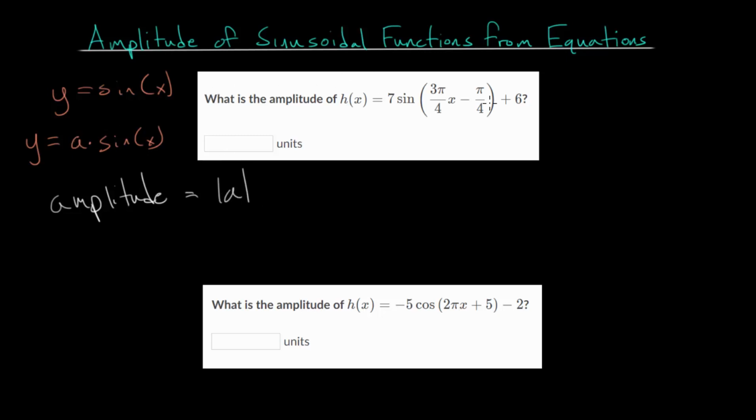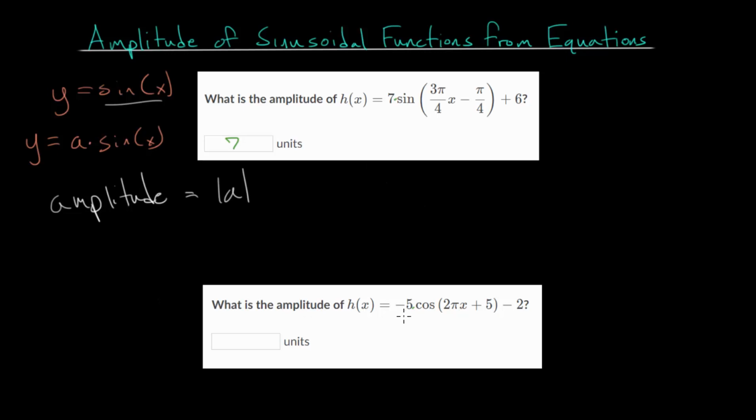So when looking at the sinusoidal equations, these are more complicated, of course, than our parent function here, but we're essentially just focused on what we are scaling the function by. What are we multiplying the sine or the cosine by? In this case, we can see that we are multiplying the sine function by 7, meaning that we are stretching the function by 7. Its amplitude is 7 here. It's whatever this number is on the outside of the sinusoidal function that is multiplying the function. And it's the absolute value, but in this case, the absolute value of 7 is positive 7.